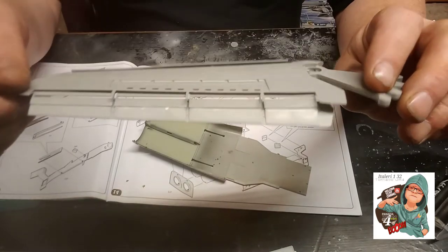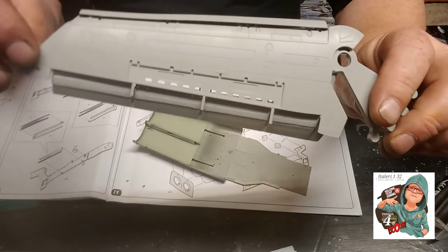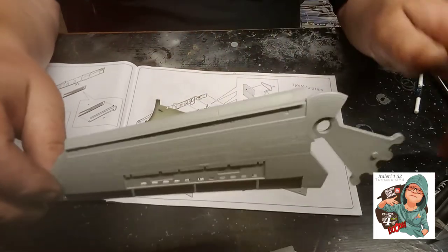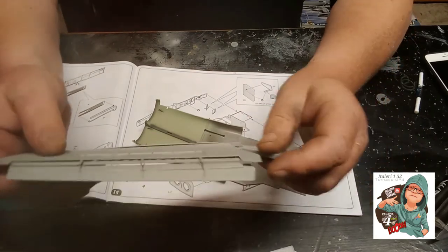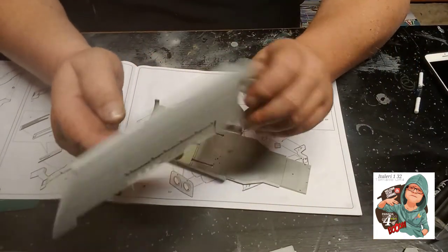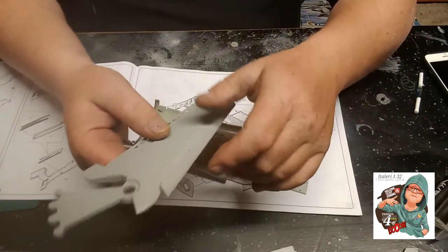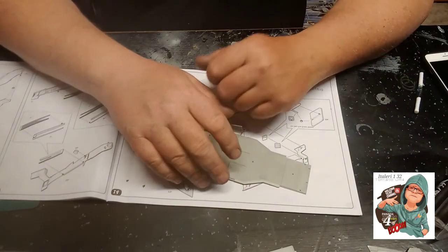The detail on the wing is exactly the same as the rest of the kit. If you've looked at this in a shop window with your nose pressed against the glass thinking 'I wish' — I did the same, and had to save up a full year for it. With a wife, two kids, a mortgage and two cars, these hundred-quid kits don't come about every weekend. There's a nice bit of detail inside with all the pins and screws, and for this part I've used superglue for extra rigidity.